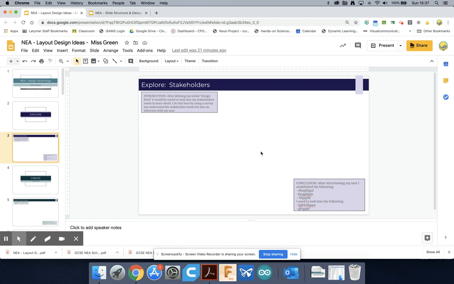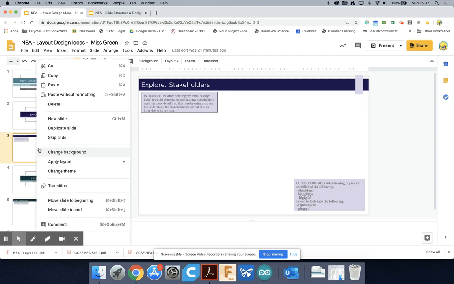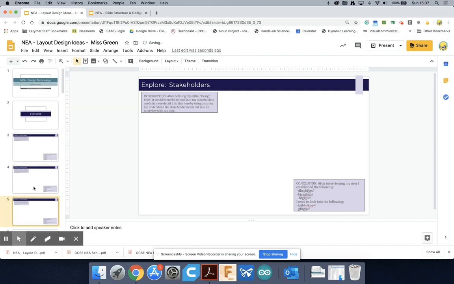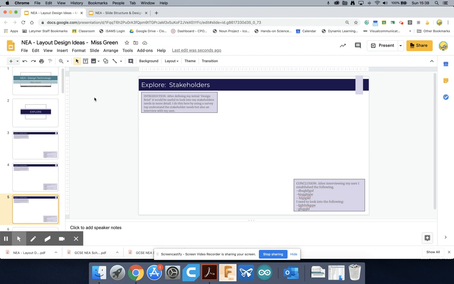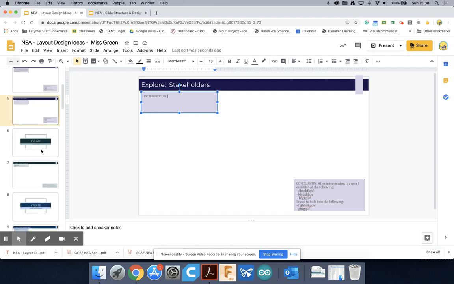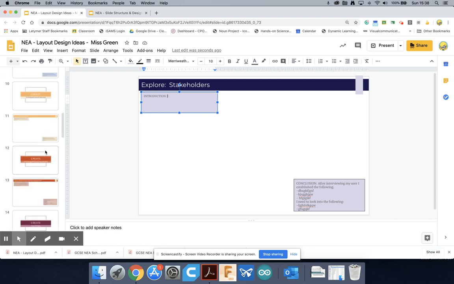So that is why on the template, I make sure that I have a box for introduction and conclusion on every page so I don't miss it. And that means when you need to add pages here, you'll just go duplicate slide, and then you can add all your different pages, change the title, add the information, and remind yourself to change the conclusion and the introduction. What I would do, so you don't confuse yourself, is in your template, make sure it's left blank like this, so you don't think you've filled it in and you're not repeating the same introduction on every page, because that will just look silly. And that's that design.